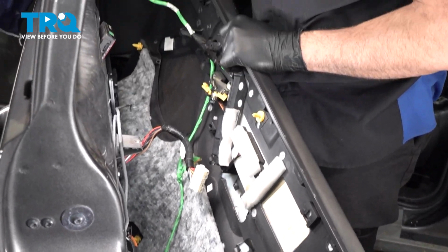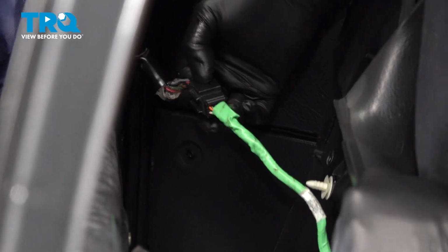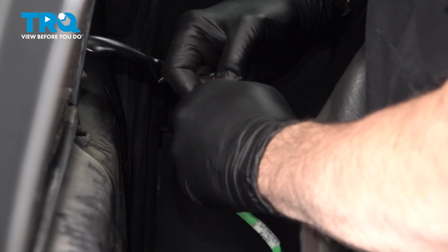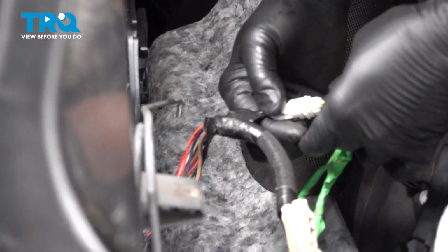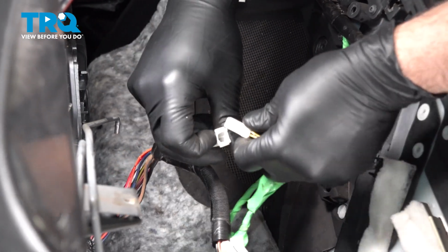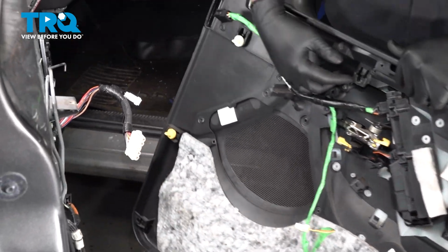And if you follow this up, we have our mirror connector right here. There's a tab on the top right here. And support that door panel with your leg. And pinch that. Separate that connector. We have one more connector right here. It's a little tab on the top right there you want to press down on to separate. And our door panel is now free from the door shell.